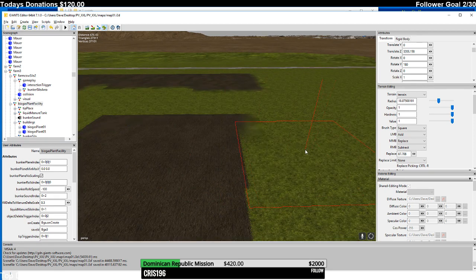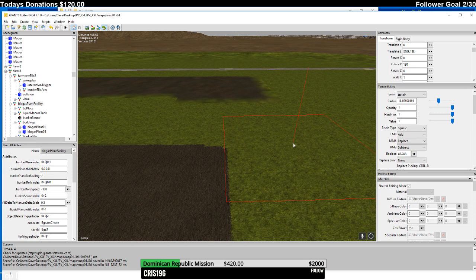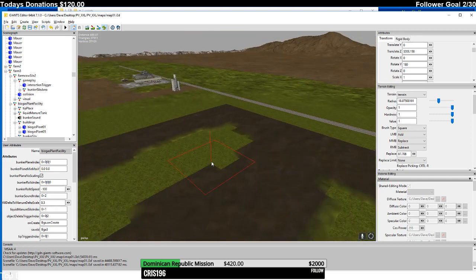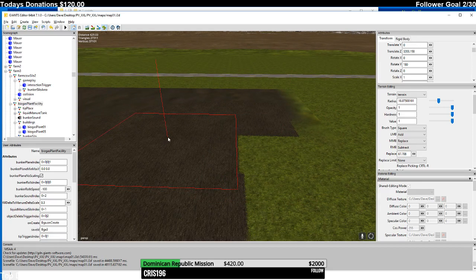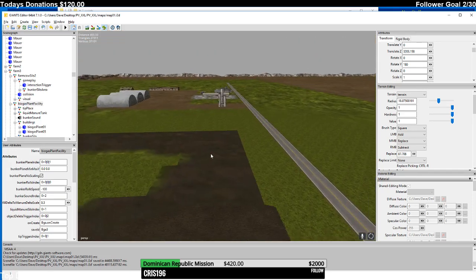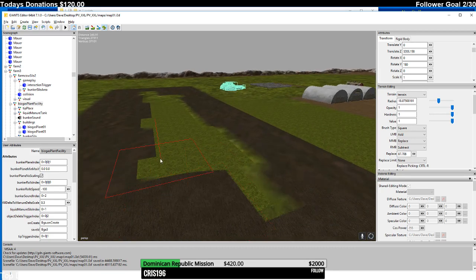I colored outside the lines. Make it big for a starter field. Well, one of these is going to be a starter field. We'll figure it out. Yeah, the starter field, it's pretty big. Definitely not your average small starter field when you consider the size of the map.